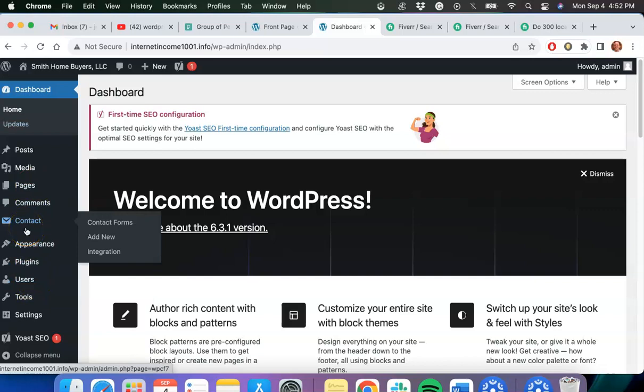WordPress is going to alert you when it's time to update your site, because each time that you log in, you'll see a little notification right here, and it will say that an update is available. So you want to make sure that you pay close attention to that. And also, most importantly, you just want to check your site at least once or twice a week.